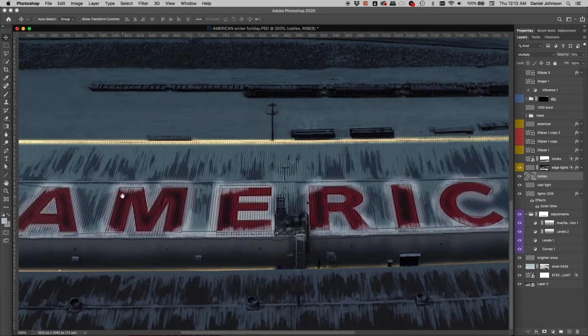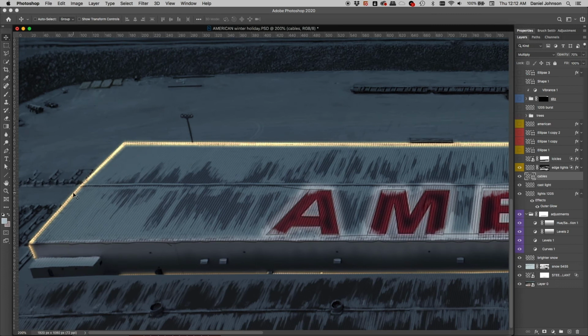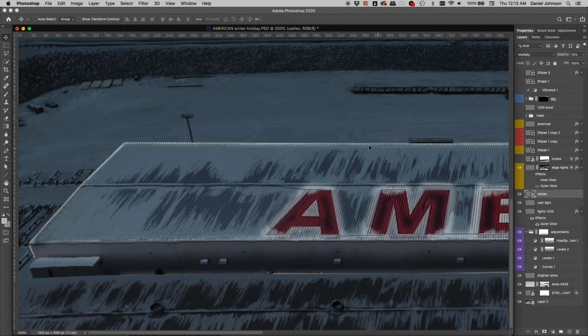Now we have some fun stuff here, trying to have Christmas lights look luminous. What's going to make these look luminous is to have, of course, the brighter value in color here, but also more saturated. Compare it here with my background snow, which is darker and desaturated. What's going to make light really work is a feeling of saturation versus desaturation. These edge lights are just a tiny little point of light, a tiny little brush. I probably took a small brush, took out the spacing, and then just did click, shift click, shift click, shift click to get a long line of these little lights.